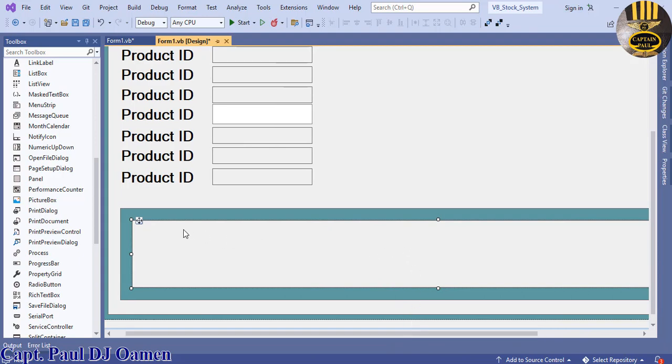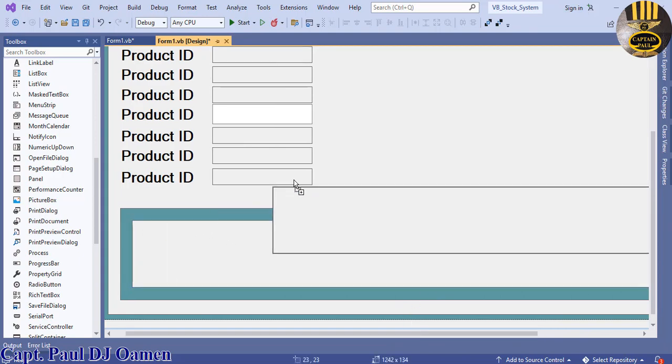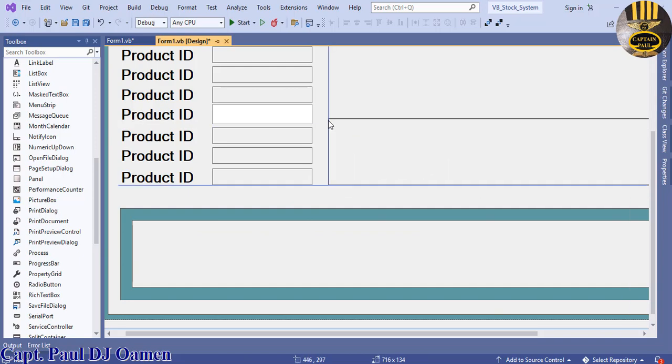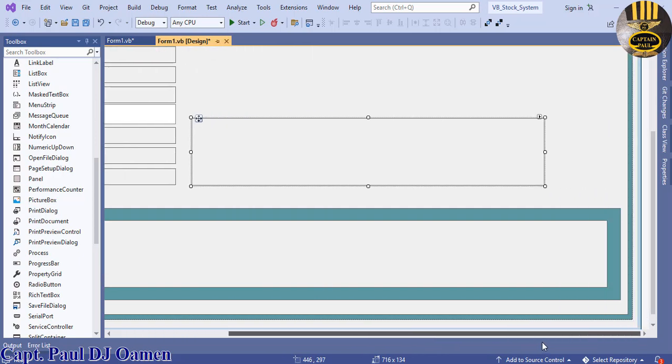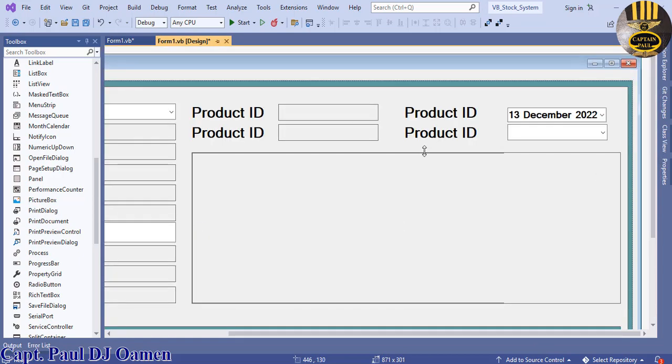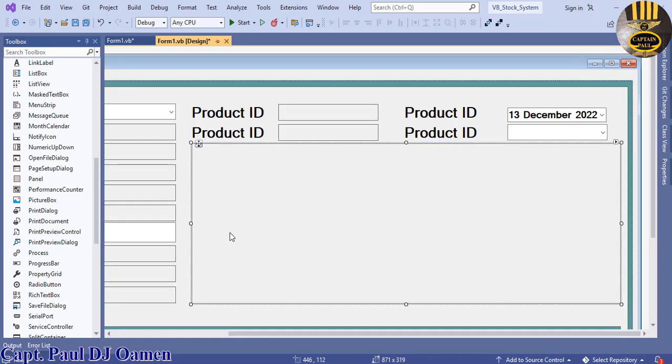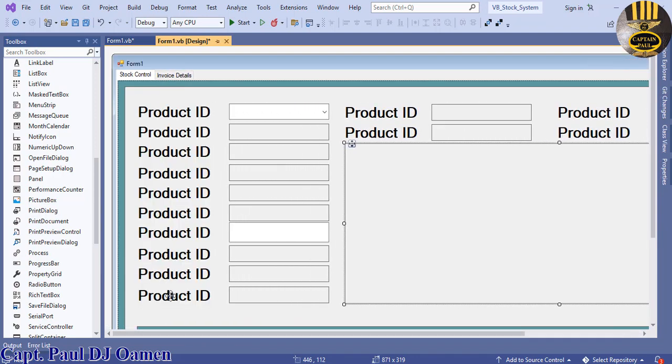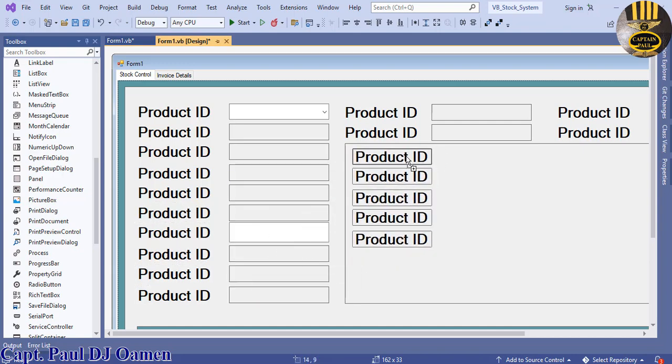I'm also going to copy this. Hold on to the control, click and drag, paste it right there, and reduce it. Something like that. And bring this near a little bit more. Now let's drag it up. There we go. Alright, here I need 5 labels. Hold on to your control. Copy, click and drag. Drop it here.